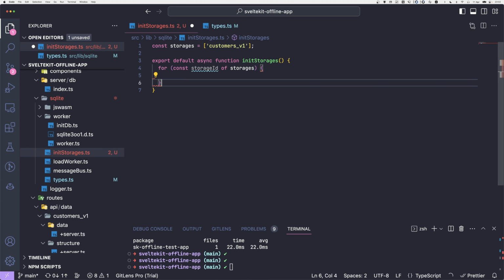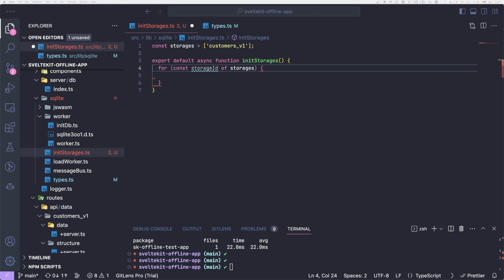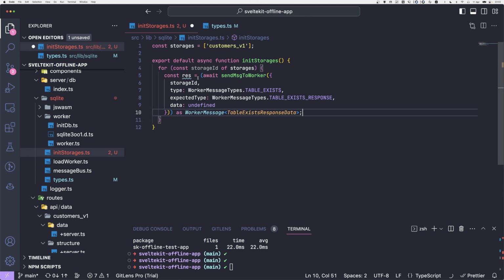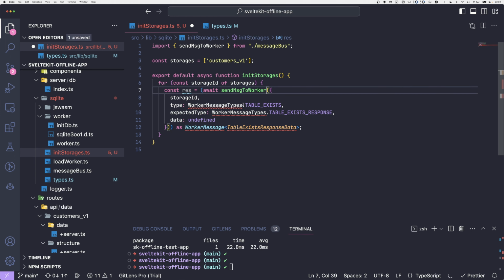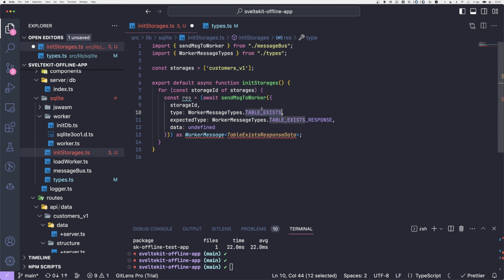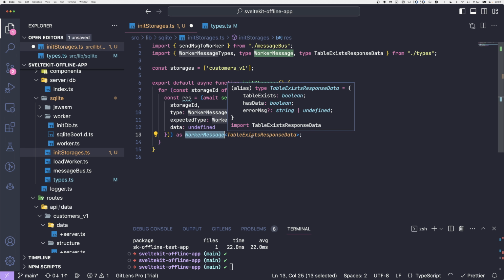And let's go ahead. And we can now do the call to our worker, send message to worker, and we reference our newly created types, and also expect that we get a worker message with the additional attributes we defined for the response.